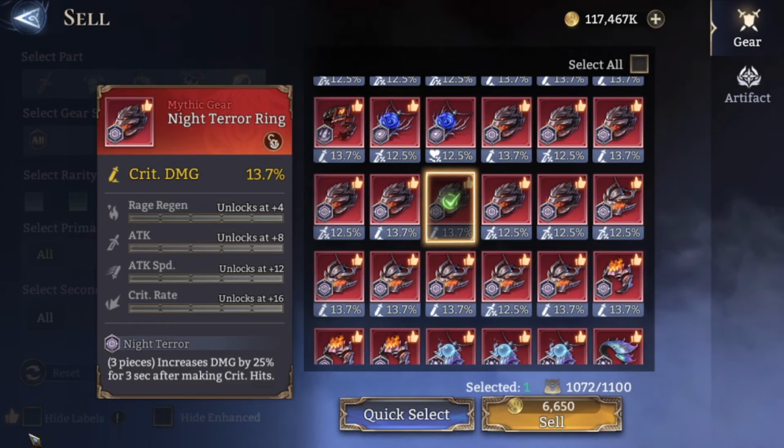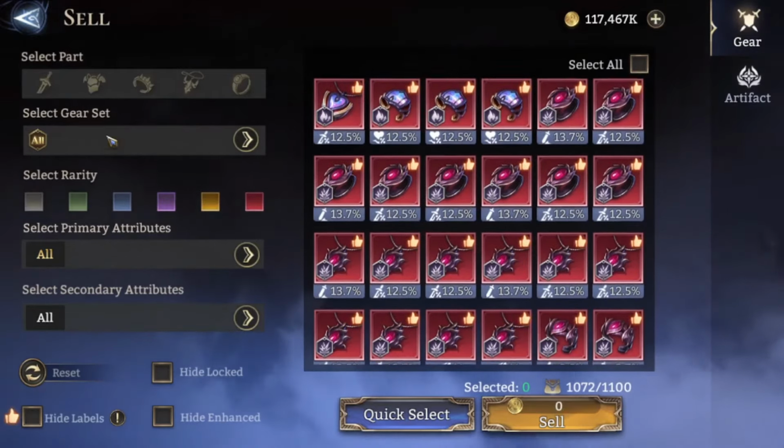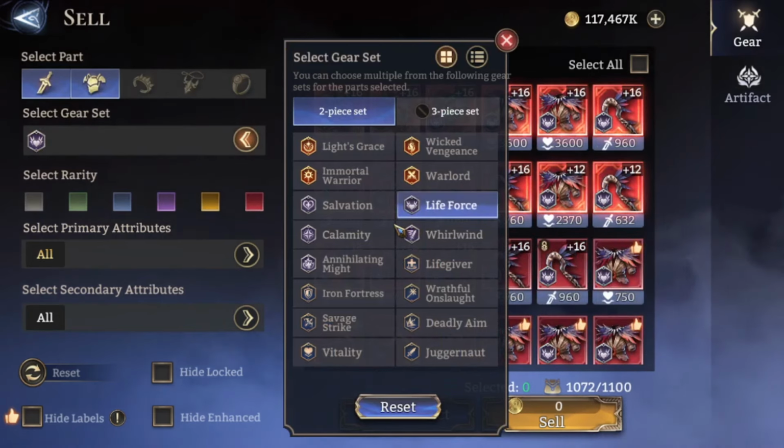For example, it's 4 stats. Sure, we would rather have attack percent, but honestly, if you have this piece, I would level it to about 8 to 12, and if it rolls well, you can keep it. But if it doesn't roll well, you immediately discard it. So there's a lot of things I do on my account, which maybe I'll show at the end.